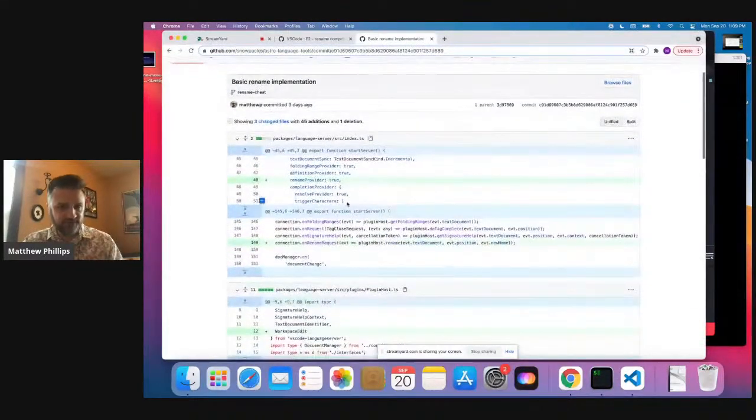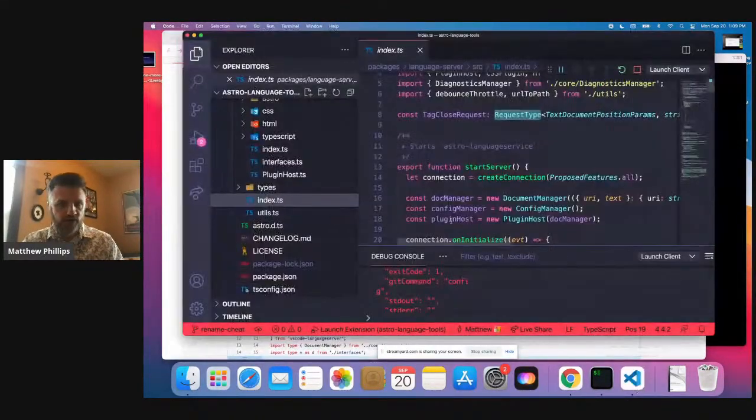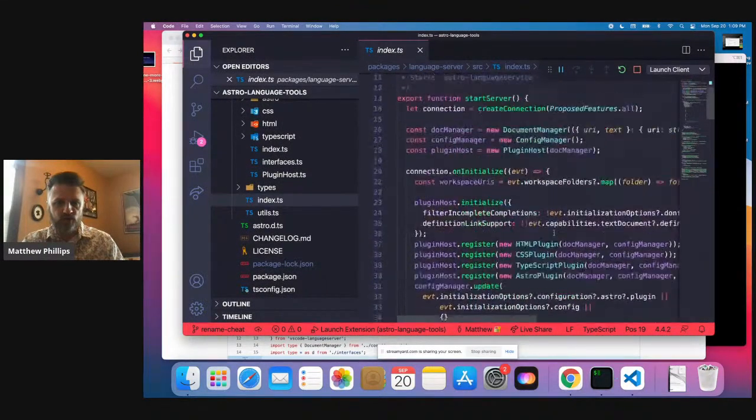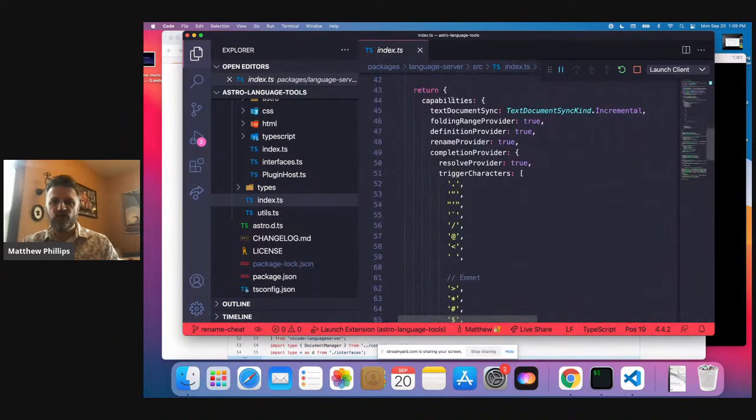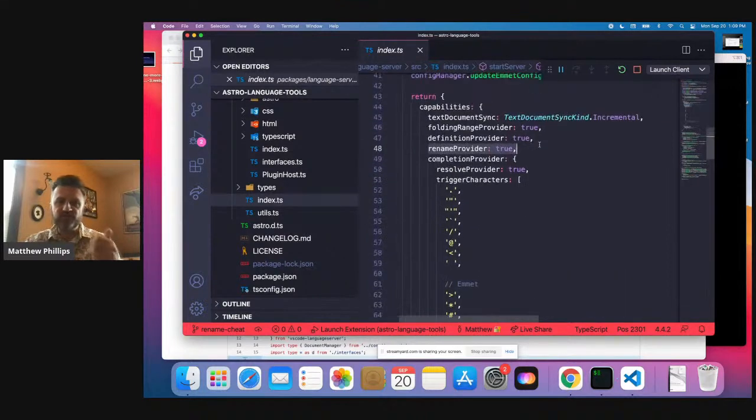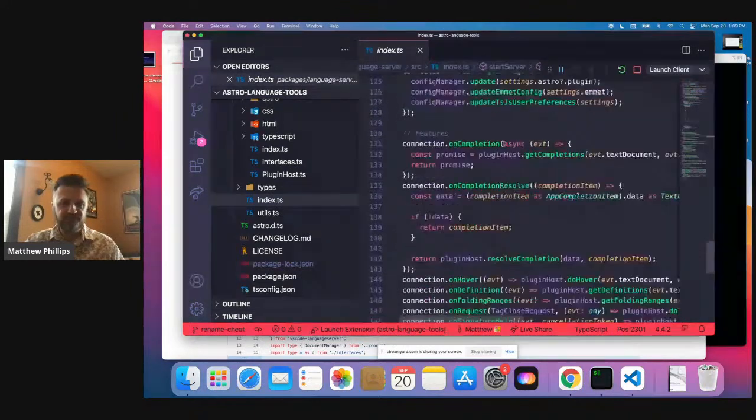So we have a diff here. In our main file here, we have what we call capabilities. And what this does is it describes what capabilities our extension has. As you can see, we added rename provider here. So rename provider says that we support rename, right?